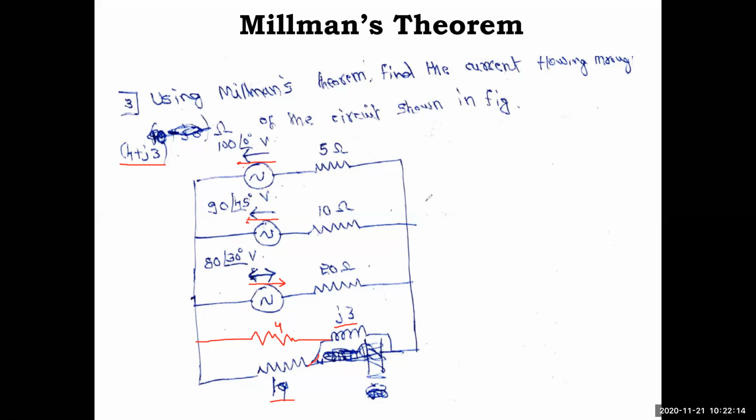Fine. You have to keep your calculator in complex mode here to solve, because the rectangular form is there, and the polar form is there. The calculator will take either way, you can enter either way, you need not convert to any one form. As per the theorem, for this problem you need not simplify anything here. Straight away use the formula, substitute the values and you will get the result. So just note down this network. I will go through further, so you can just pause and note down.